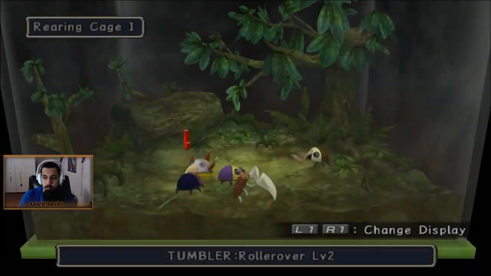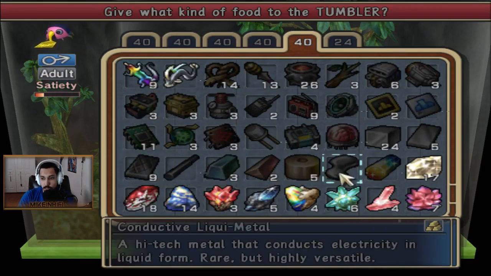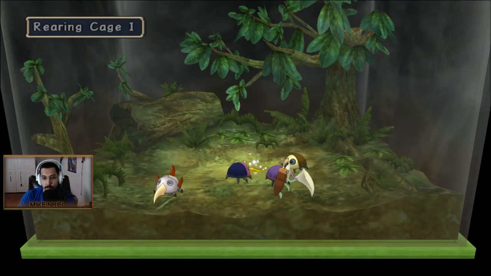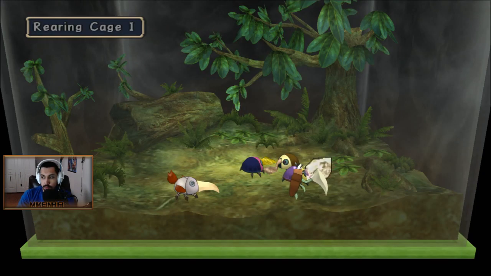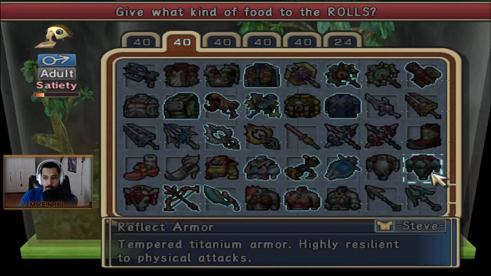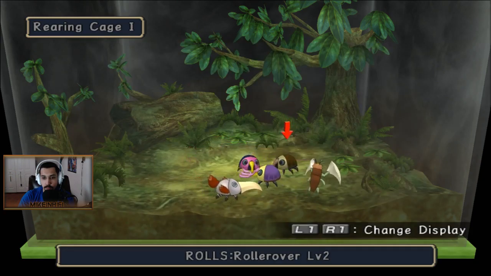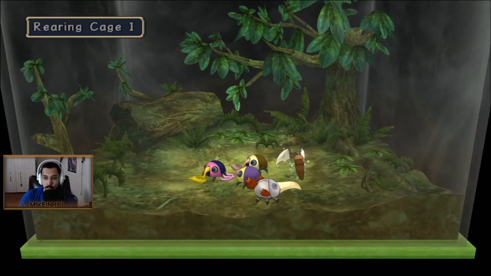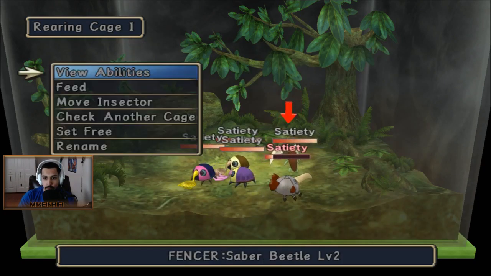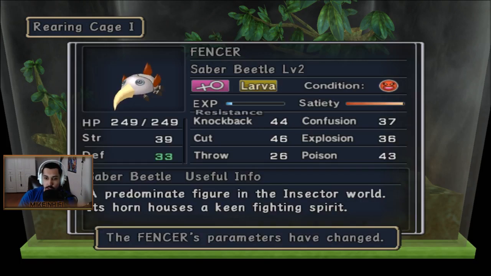But, let's go ahead and feed these guys. We're gonna keep feeding them diamonds because I want that defense to go up. Go ahead and do that. Ding. So we got the other cage to do.